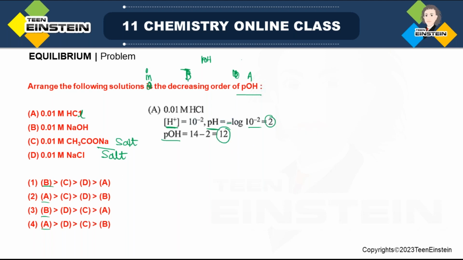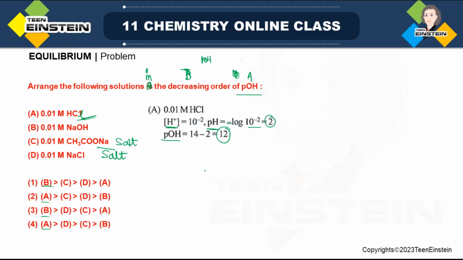Now, as I have said that pOH, when it is a very high value, that means it is very acidic. And obviously, you will get the highest pOH value from this solution, because it is the only solution in these four options A, B, C, D where you can get maximum acidity, because it is only HCl. In the other three components given, there is no acid, so maximum pOH you can expect here.